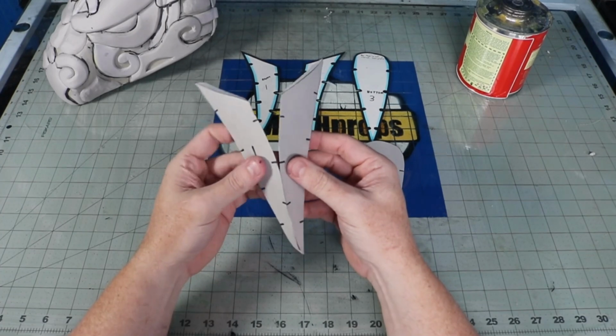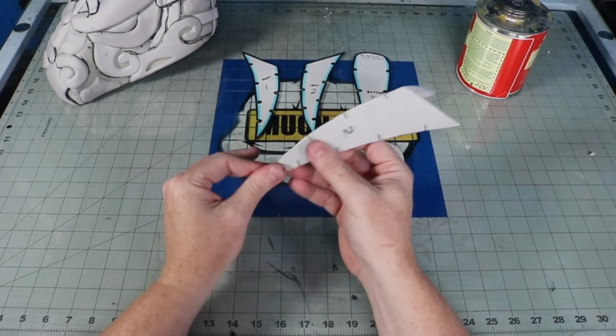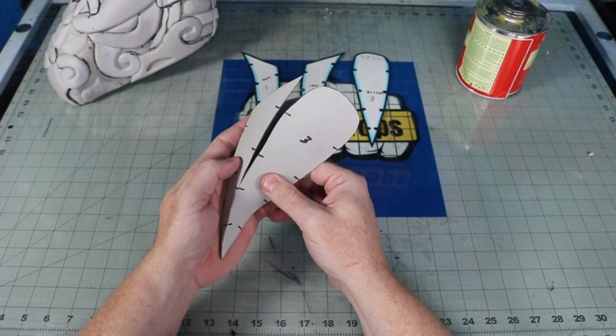The Fang blade is made up of 3 simple pieces. Parts 1 and 2 are mirror images of each other, and part 3 makes up the bottom.